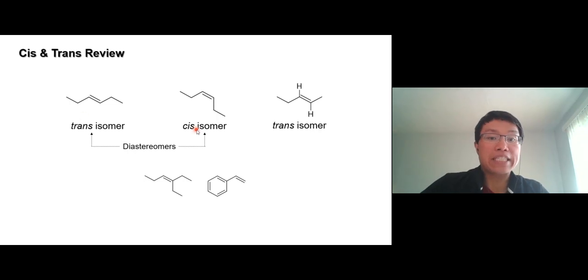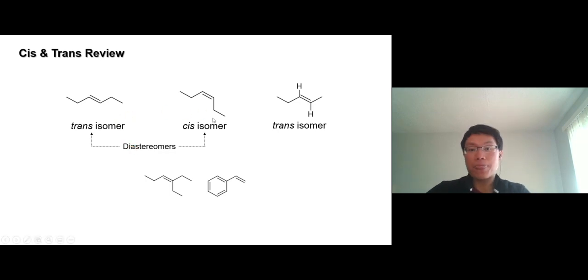By the way, these stereoisomers are diastereomers, right? The reason is, first of all, they're not mirror images, but they are stereoisomers. They have the same molecular formula, same connectivity. All these carbons connect the same way, but with a different arrangement. So they are a type of stereoisomer. Cis and trans are also considered diastereomers because they're not mirror images.